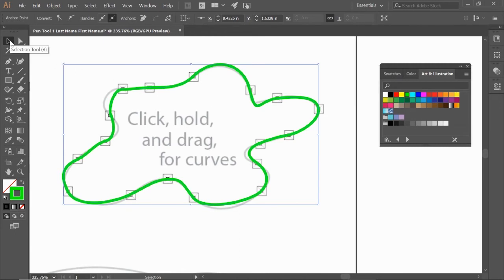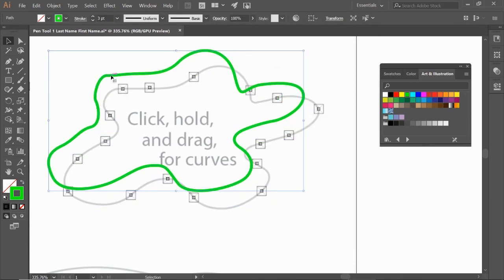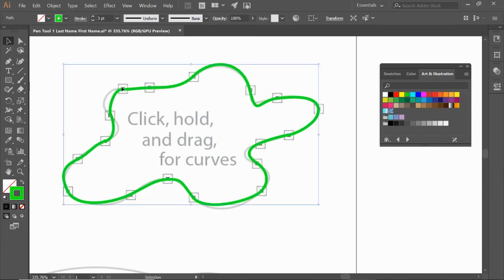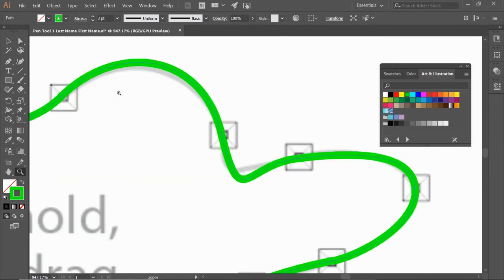Actually, I'm going to come over here to my white arrow. So the black arrow, the selection tool, allows you to grab a complete object and move it around. I'm going to go Control Z, Control Z. With the white arrow, the direct selection tool allows us to grab parts of an object. So I'm going to go ahead and go to my white arrow, and this is going to allow us to kind of clean things up. I'm going to zoom in even further. Z for zoom. And actually, let's learn the shortcut for this, our direct selection. White arrow, A is the shortcut for this one. So I'm just going to hit A on my keyboard.